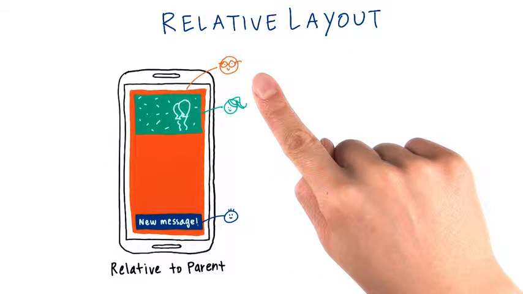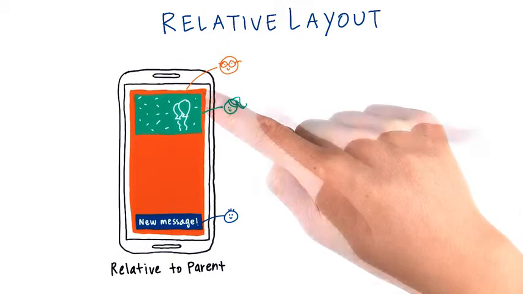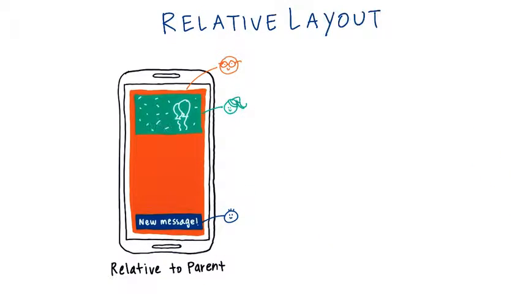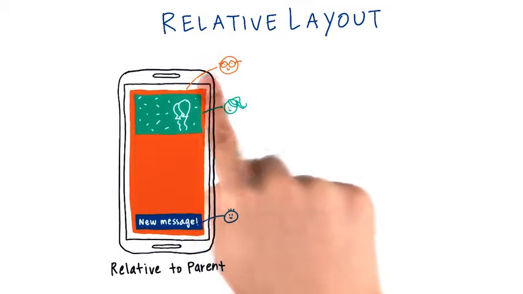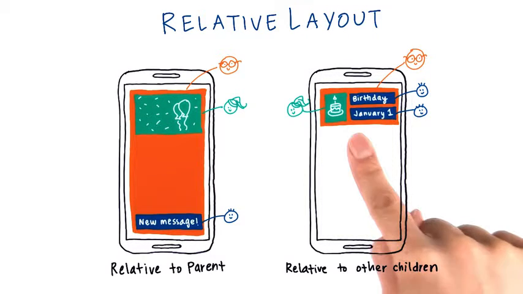Do you remember Ray, the relative layout? He's the dad, and he's represented by this view group here. He helps the children views be positioned within this container. With a relative layout, you can position children relative to the parent, such as the top of the parent or the bottom of the parent. The other option is to position children views relative to other children, like this.